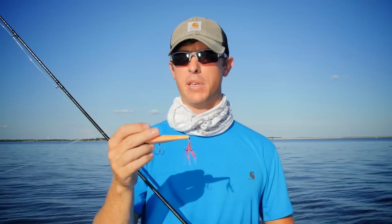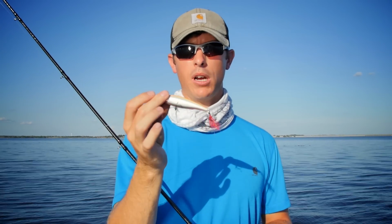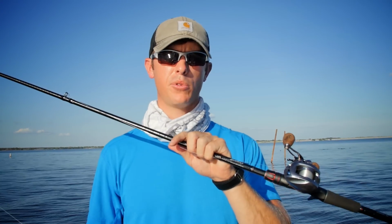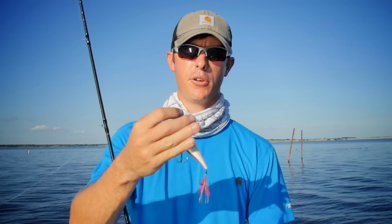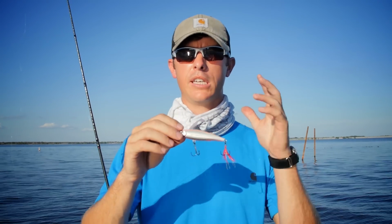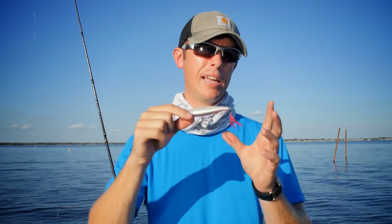Something around a 6'6", 6'8", even 7 foot if you're tall enough. Medium action rod, kind of like you would throw a crankbait on, and then just a regular, whatever your favorite size speed reel is. You're good to go with these. No reason to fish it super fast. You're really just giving those pauses and twitches and waiting for that bass to bite it in between when you pause it.